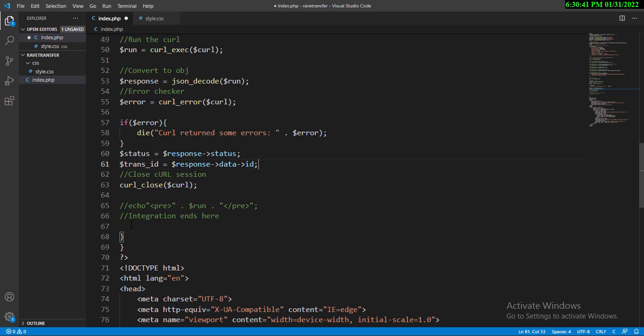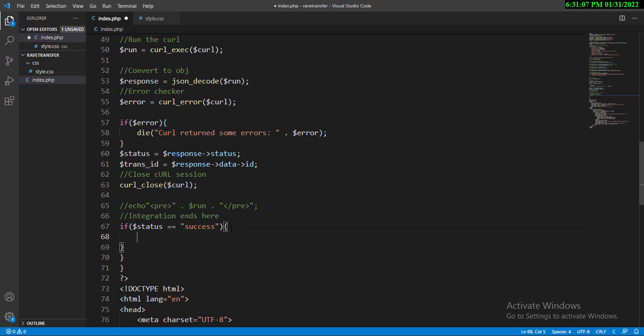So we're going to use an if statement down here now, and I'm going to say if the variable called status is equal to success, what do I want to do right here? That will be the next thing. If we have status set to success in there, of course that's a positive move. We can say something like echo, just to test. We can do something like echo success.